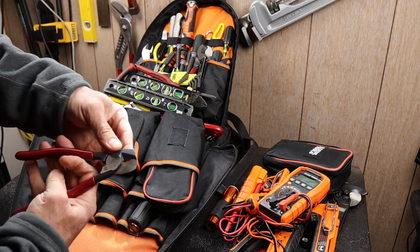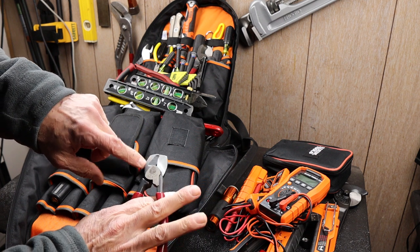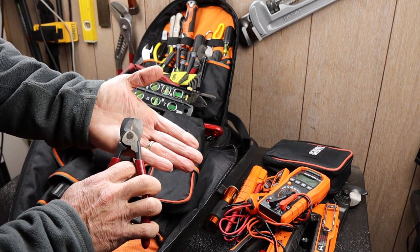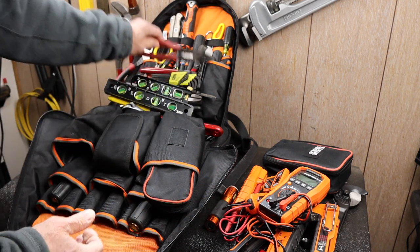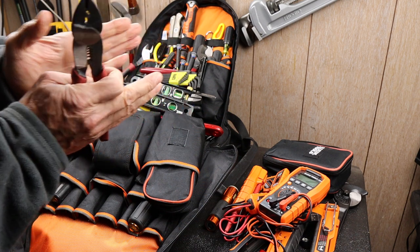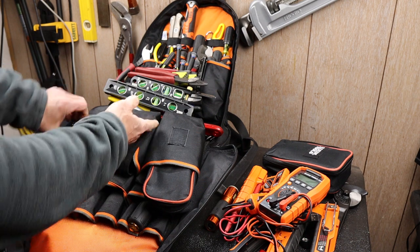These are great for cutting cables or round wire rope, things like that, kind of smaller, because it forces the, and see kind of the hole there, as it closes, it forces it together, so you get a cleaner cut. It doesn't smear it like trying to cut with something like this would, where as it closes, it makes a V and forces the cable out, so you get a funny kind of angle cut.